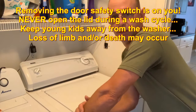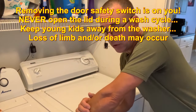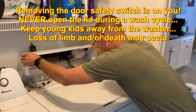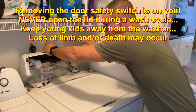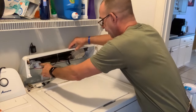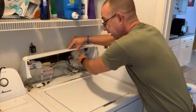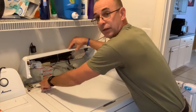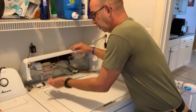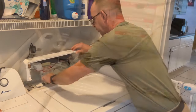So if you see some dirt and lint and whatever underneath there and you want to call me out on it, go like this. And you get this up and out of the way. Remember, unplug it, okay? You see your water? Here's your water level sensor that goes through your different cycles right here. And here's your timer right here, just so you know. But right here is your door switch.